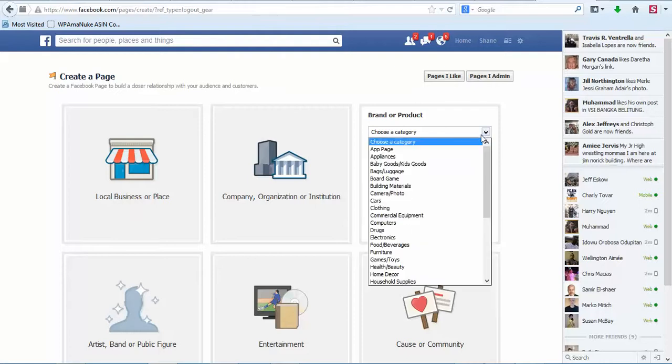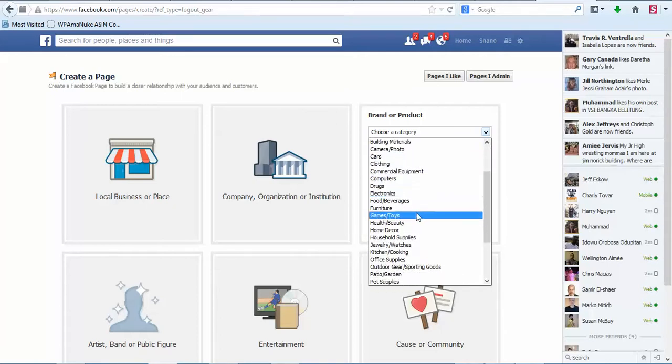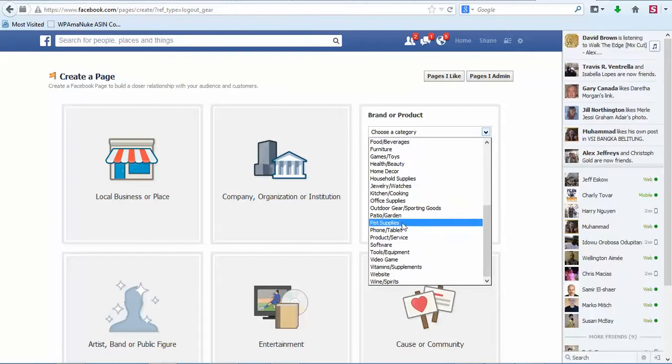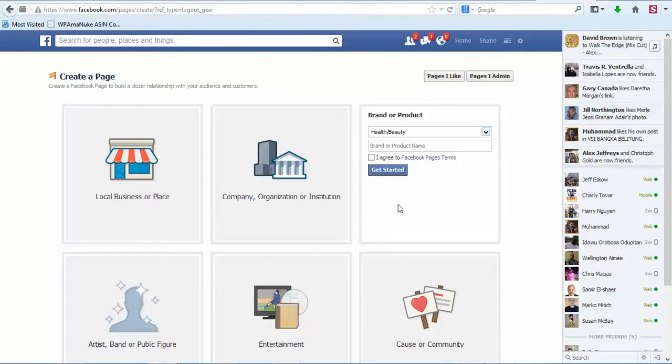So let's just go ahead and pick the category here. And you're just trying to find the best category to match. So I'm just going to click health and beauty and then put the site name in. Okay, so I got the Paleo Diet and then the name of my site, and I'm going to check the box and then click on get started.